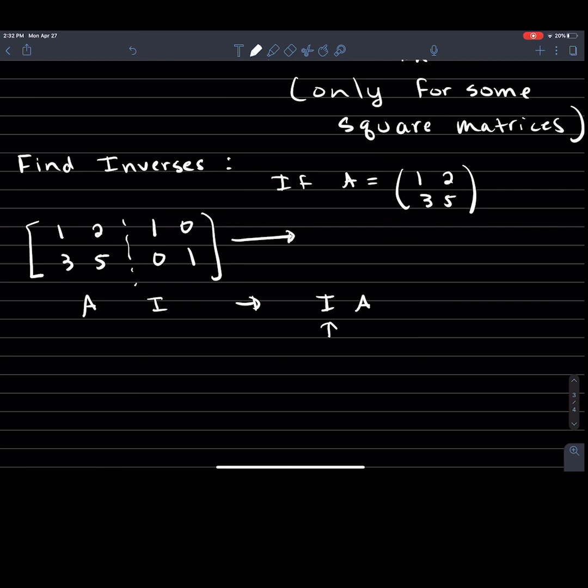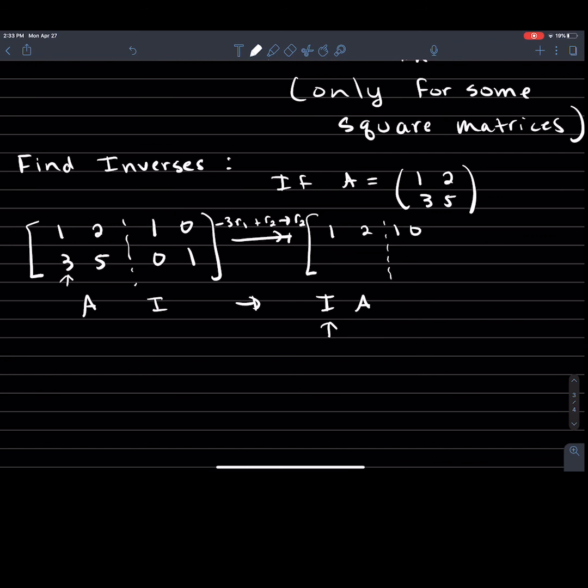So again, we want to work on the bottom row first. And so I want 0 right here. If I want 0 there, then I'm going to have to take minus 3 row 1 and then add it to row 2. I know it's getting small here. I also want to put an arrow saying that it's going to go to row 2, just so I know exactly what I've done algebraically. So my first row stays the same, 1, 2, 1, 0. And if you want to keep that in there, that's fine.